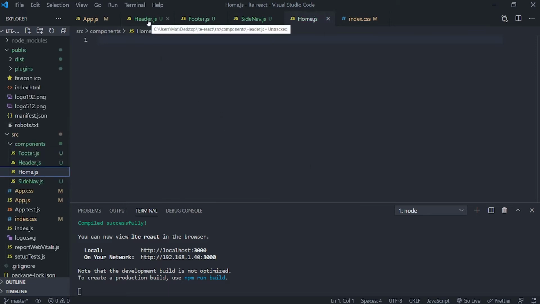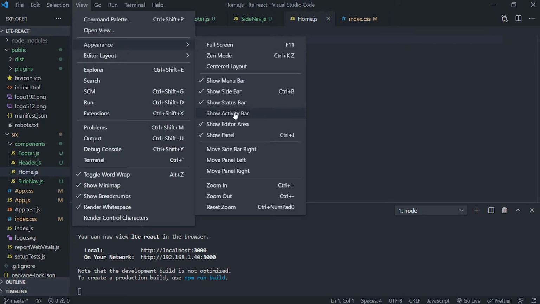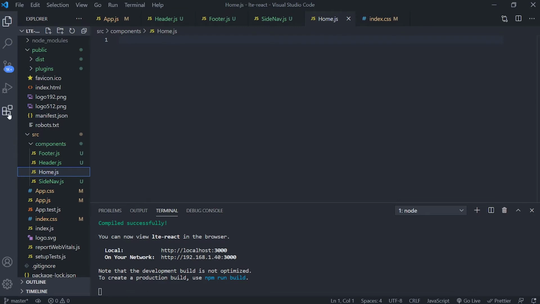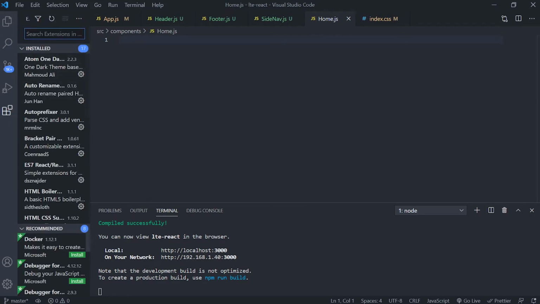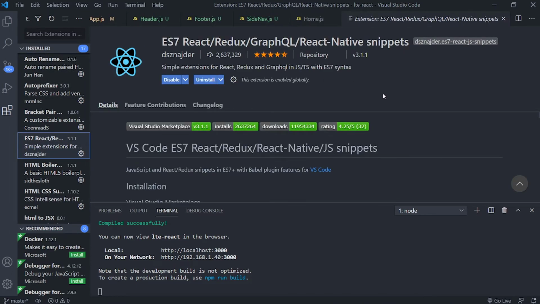So in our extensions, let's go over to appearance and show activity bar. So in here, in our extensions, all right, let's download ES7 React Redux GraphQL React Native snippets, because we're going to use it to create a boilerplate template of our components, especially the function components.